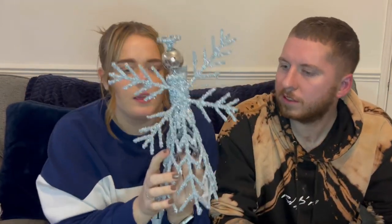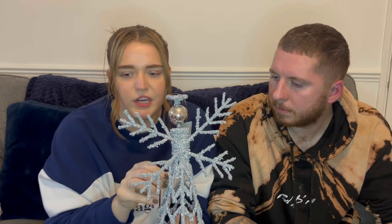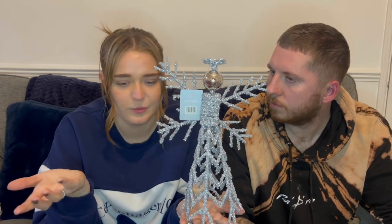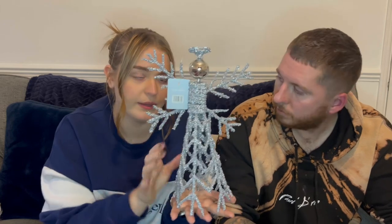We've got a little tree topper. We didn't know whether to go for a star, an angel, or even a big bow ribbon or candy canes, but we like the tradition of an angel. I saw one I liked on Shein but it sold out really quickly. So this is our second best find — from Home Bargains, definitely less than a tenner. It's a little angel, very glittery.